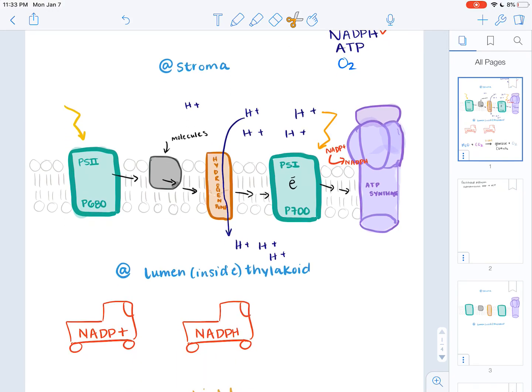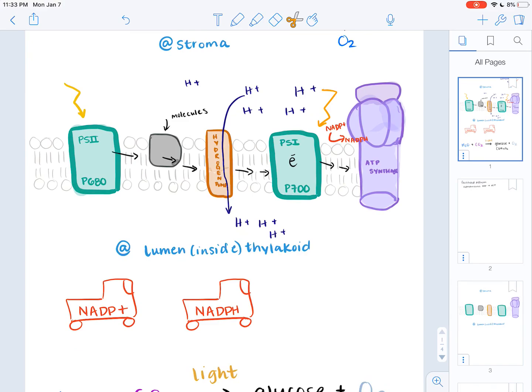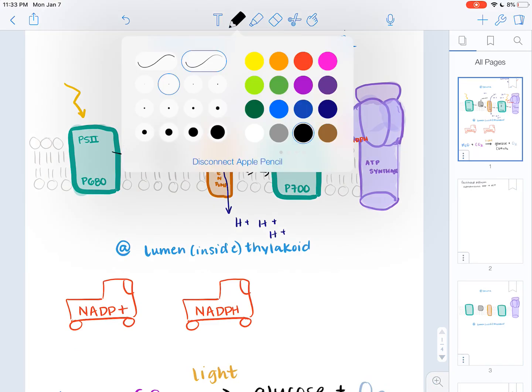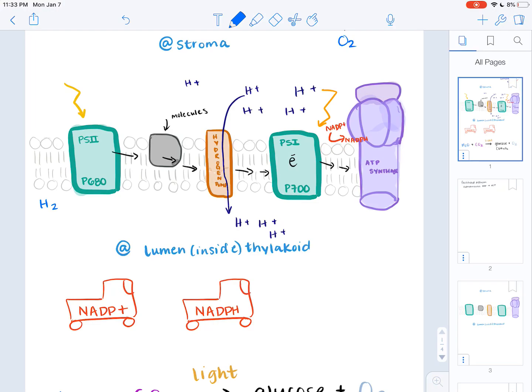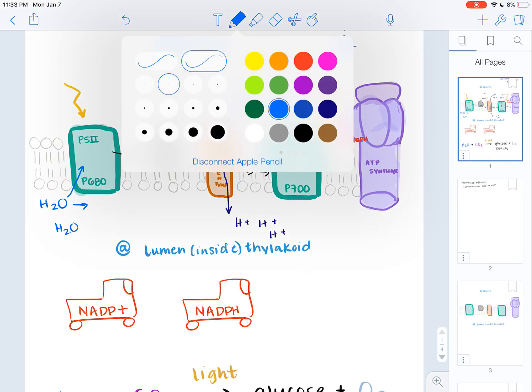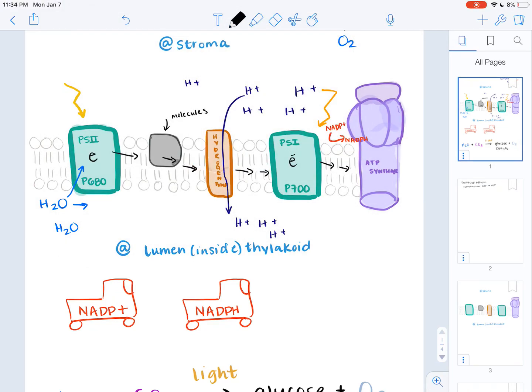So photosystem 2 is really attracted to electrons. It's kind of like a magnet in a way. And so it needs an electron and would do anything for an electron. So what happens is that it breaks down what we call water. So water is just casually here in the thylakoid. And so what happens is the water breaks down and the electron is given to the photosystem 2. So photosystem 2 is happy because now there's an electron for it to get excited again.